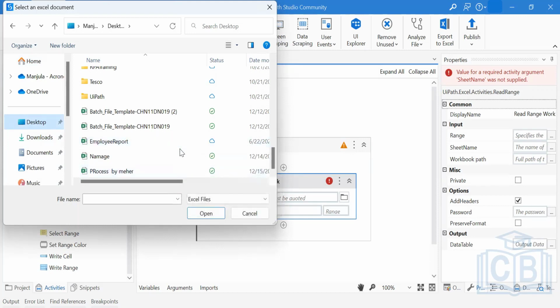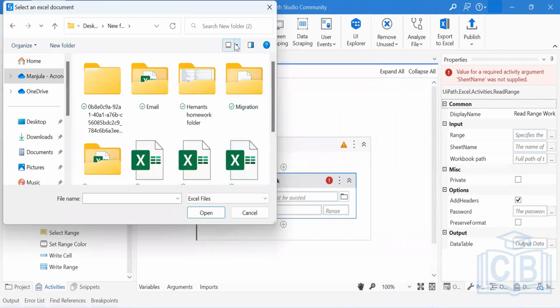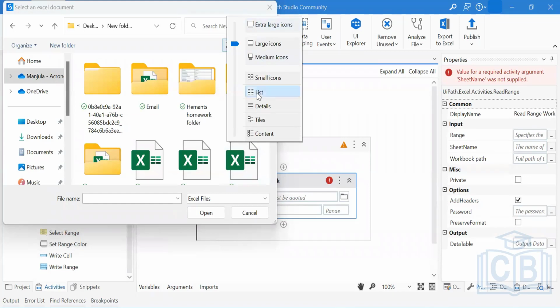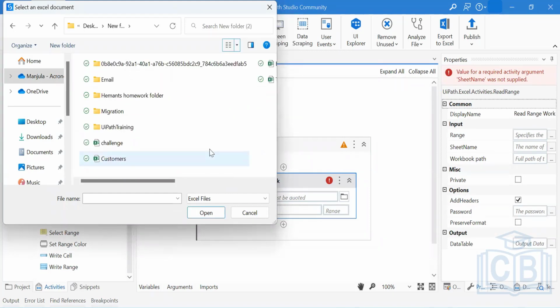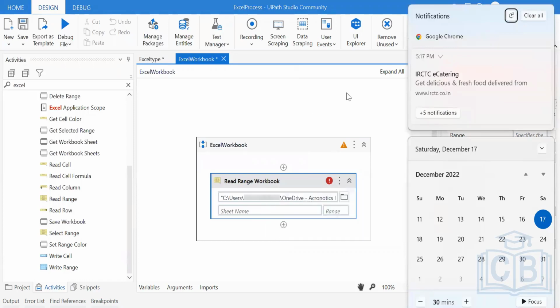No, this is desktop only. So yes, here I have the list of files. Okay, let us take the challenge workbook.